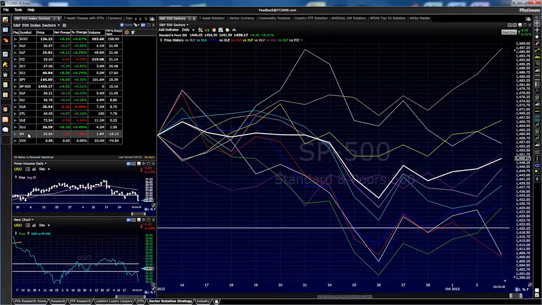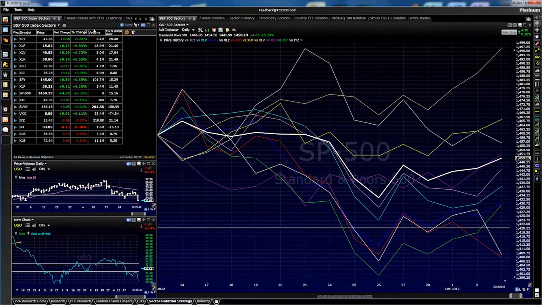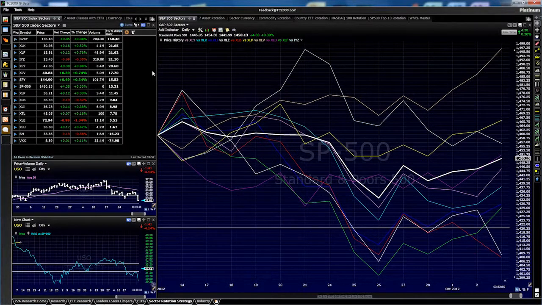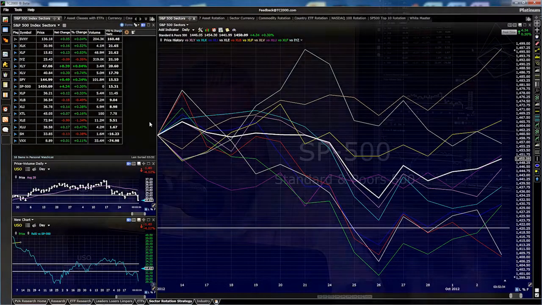Well, let's show them how simple something is. It's sorted by percent change, and we can show them that this is what happened today in the sectors. You can see very clearly, very quickly, with one click, what moved up in the market and what moved down in the market today. We also added a column when we built this of year to date. You can sort by that, and you can see which sector has done the best this year since the beginning of the year. So even with those simple columns, you're able to very quickly assess in different time frames what's going on in the market.